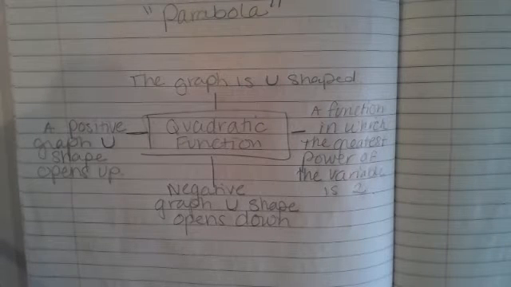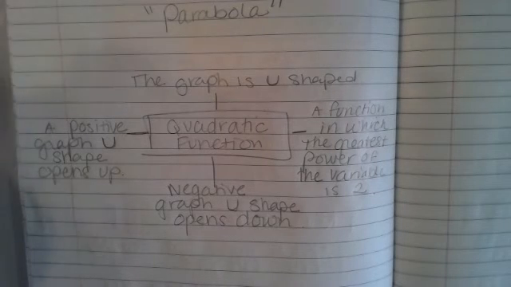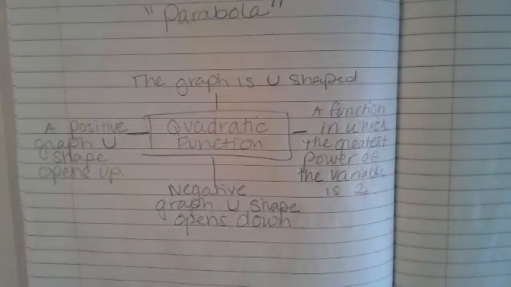If you have something that's being cubed, it's not a quadratic function. If you have somewhere in there x squared or y squared, anything that's being squared, then that is the quadratic function, okay? The highest exponent can be squared. If you have a higher exponent, it's not a quadratic function.